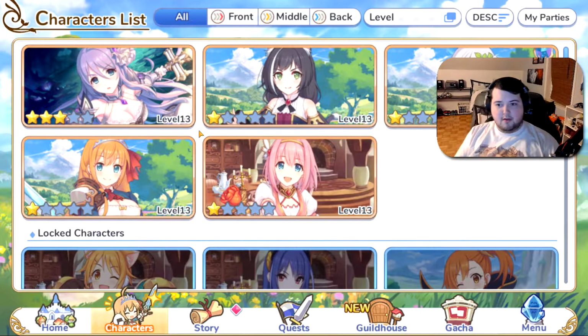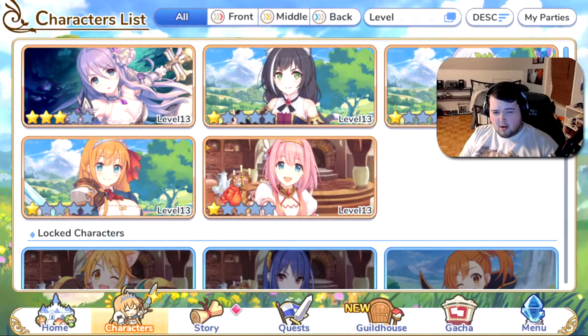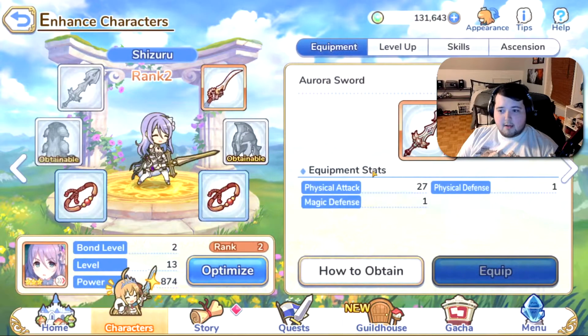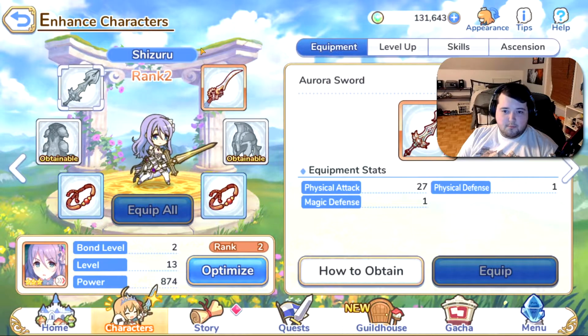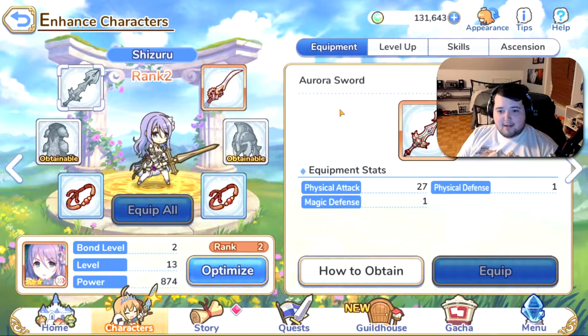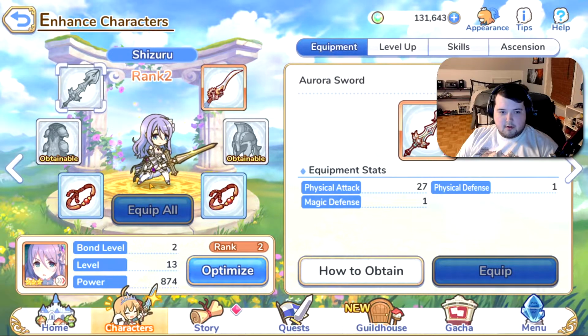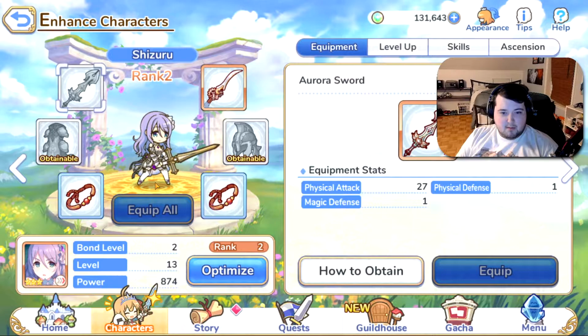it actually gives you a free 3-star character, which is, I think, the highest rarity you can draw, but I'm not quite sure yet because obviously the game's very new. But I ended up pulling Shizuru, and so far she's been kind of cool. Obviously, this is the style of character that you're going to be seeing in the game. It's very chibi, very small.